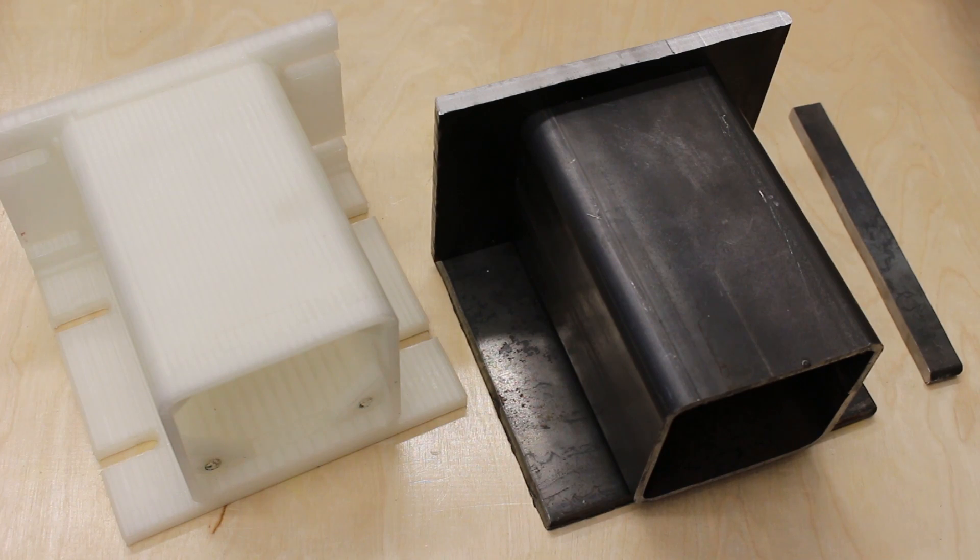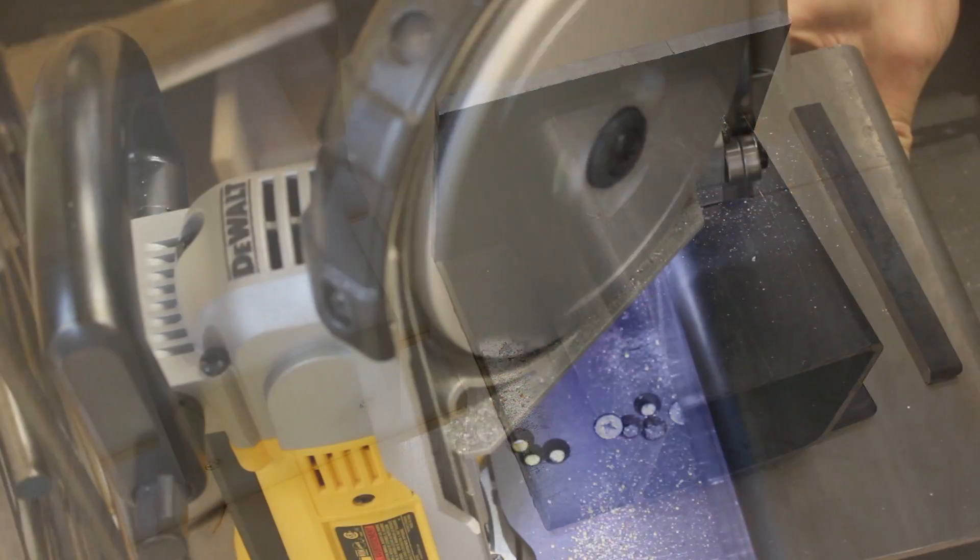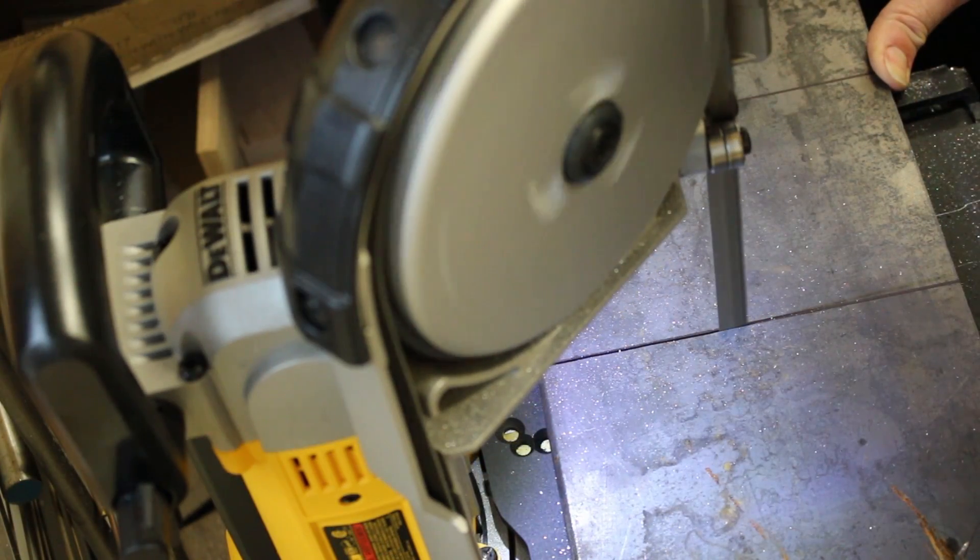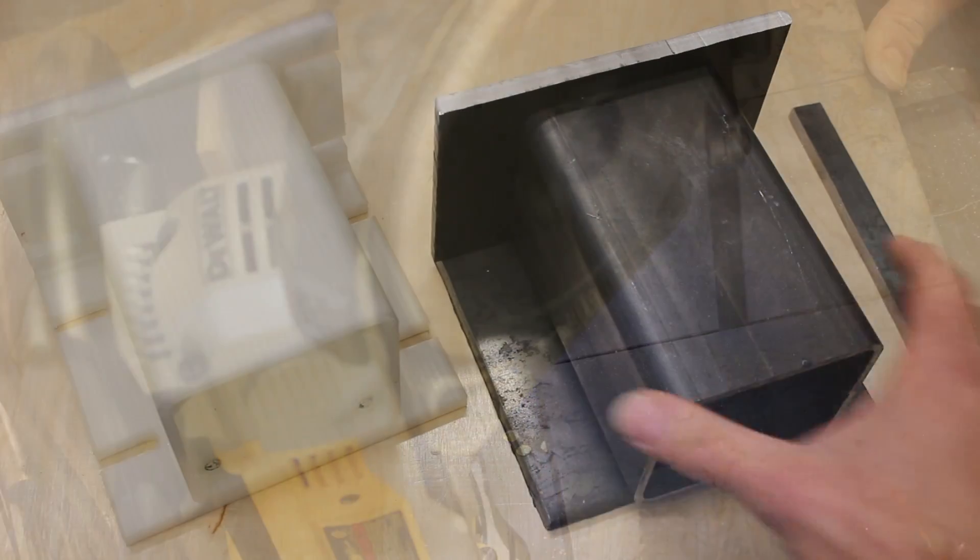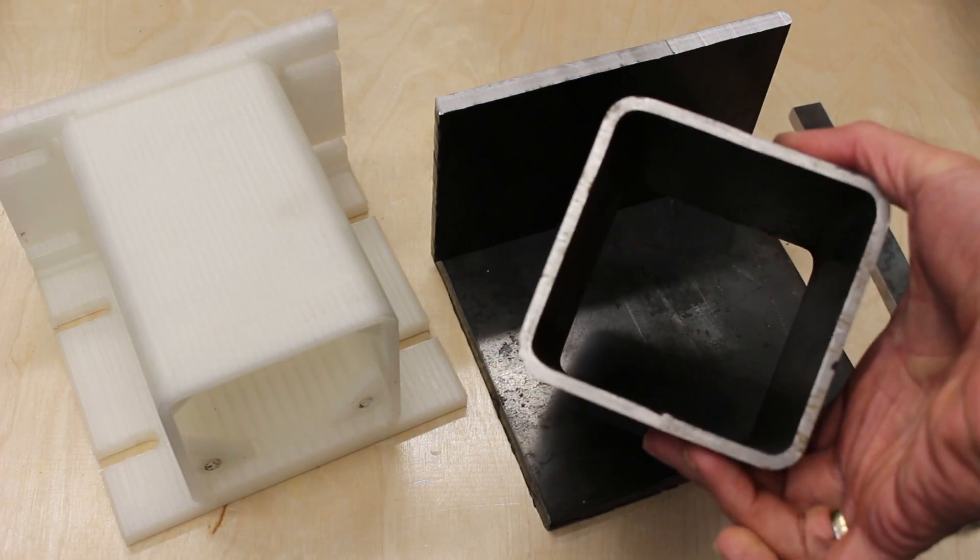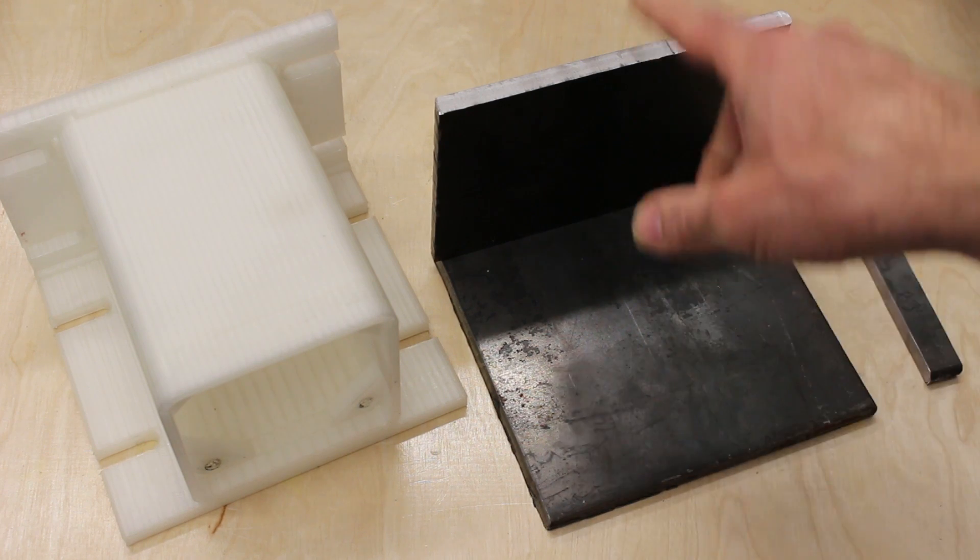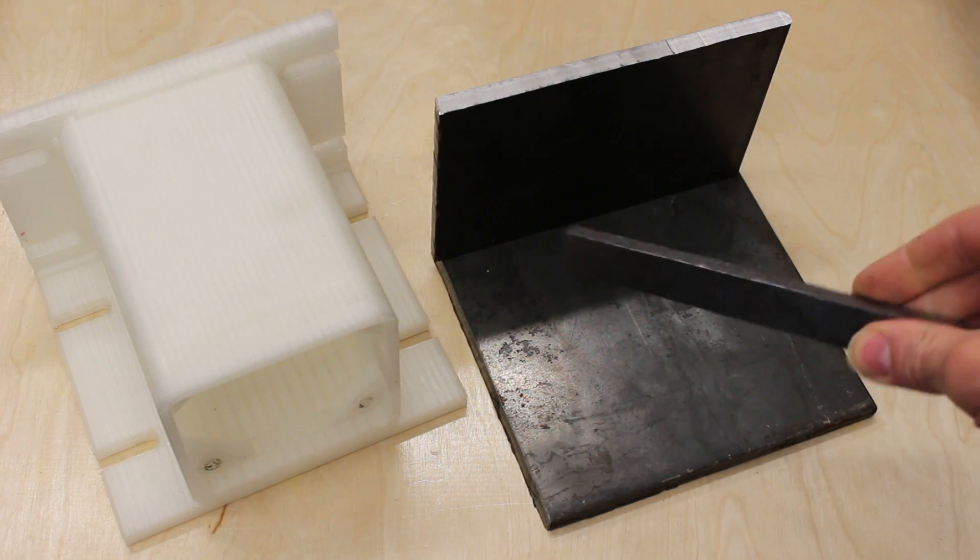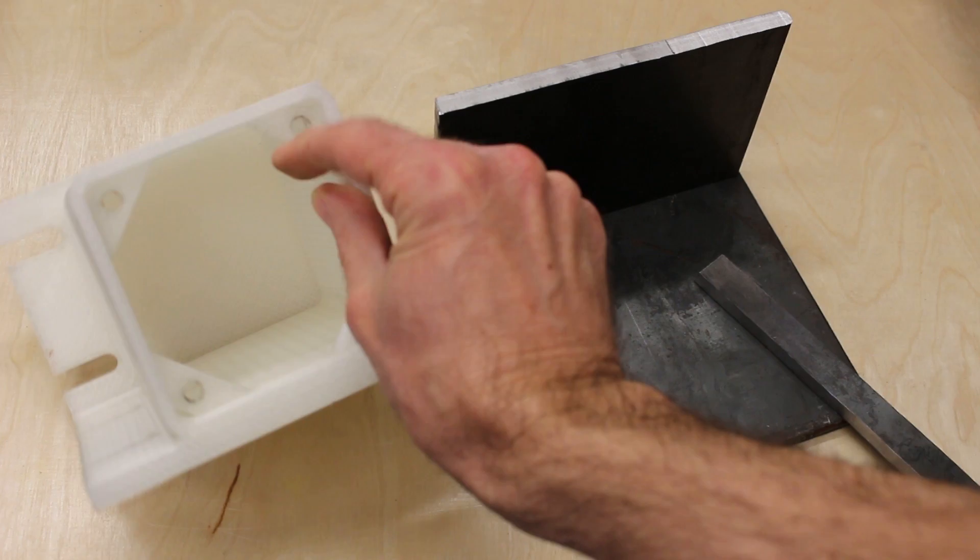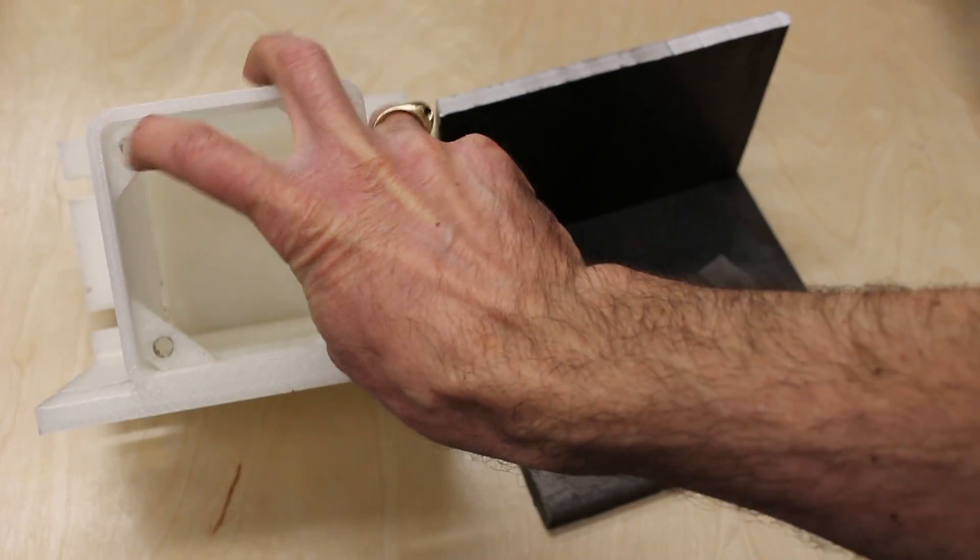I bought the steel at my local used metal store and then I used my band saw to cut it approximately to shape just a little bit oversized. So I have a four inch square steel tube for the main body, I have the two steel plates for the back and the bottom, and then I cut this little strip to make the brackets that are going to mount the harmonic drive flanges to the unit.